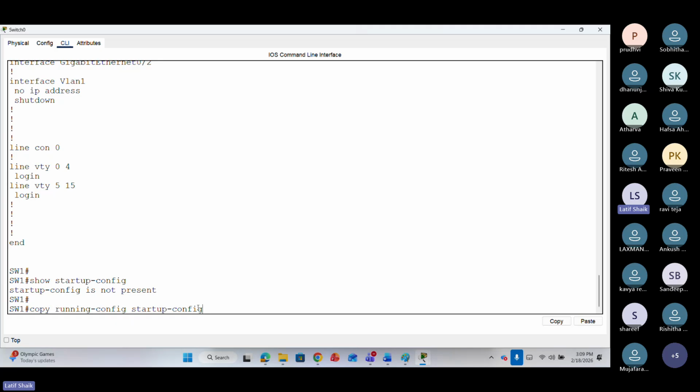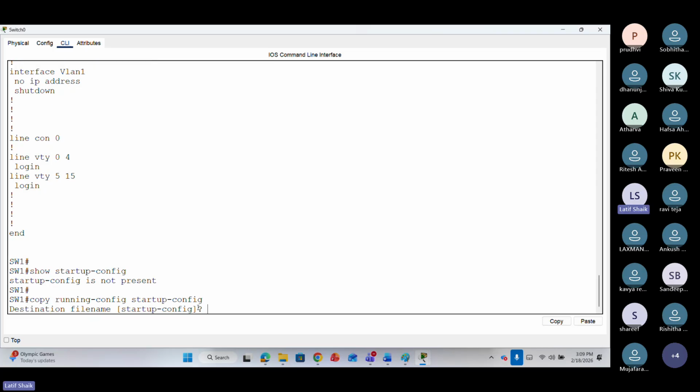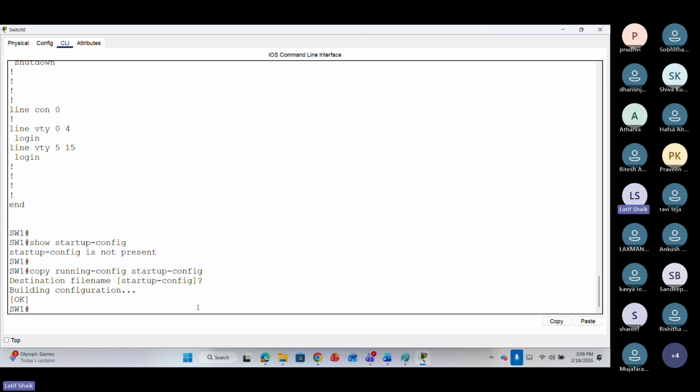This startup configuration file is inside your NVRAM, non-volatile RAM, a kind of hard disk inside your switch and routers also. This is one way of saving your configuration.